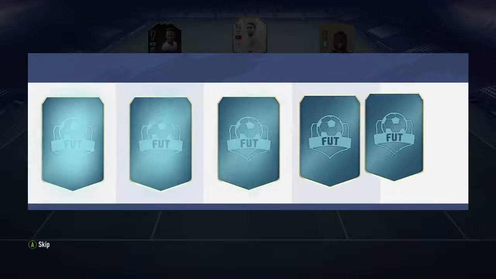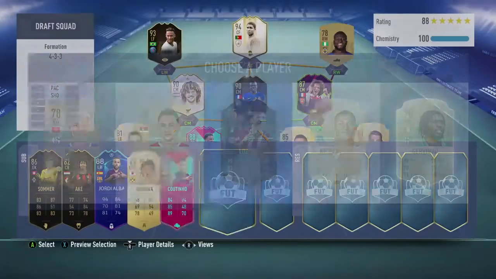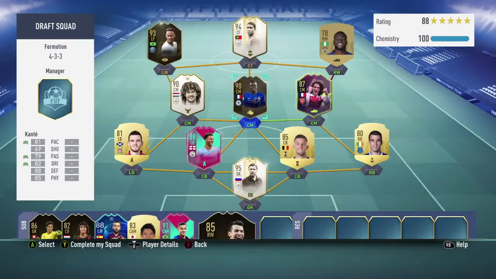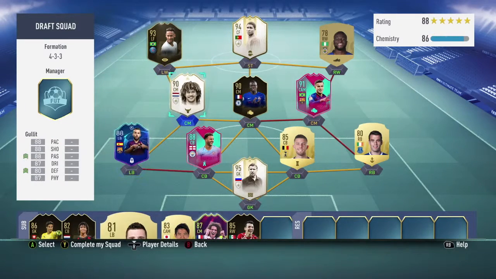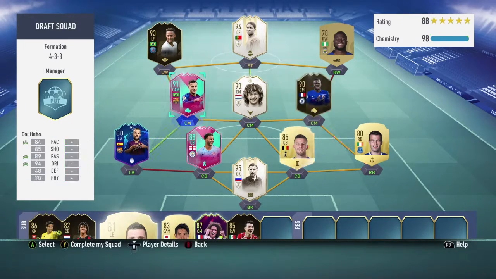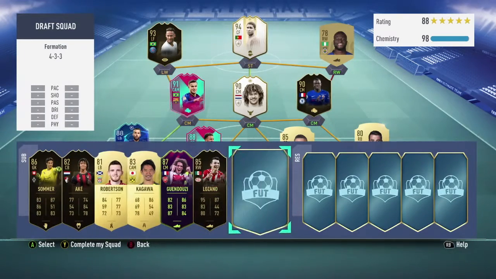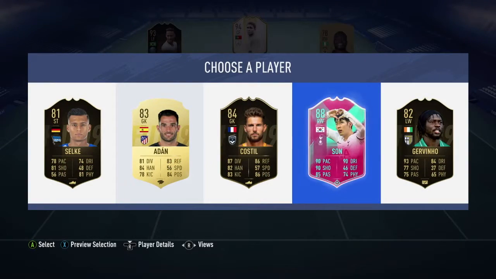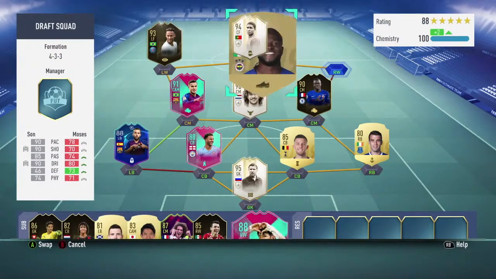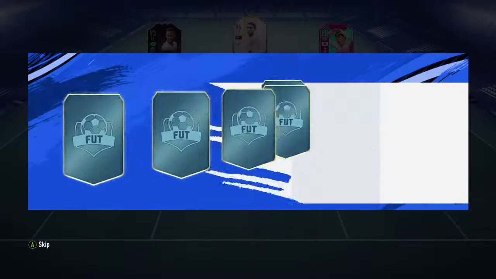Now, I sort of do wish that I took a different left back. Lozano. We'll take Lozano, but what I'm thinking is we could swap him out for Coutinho and put Alba there. So everyone now is on 10, apart from Walker and Moses, and let's hope we can get a centre back or a right back. You couldn't write this, guys. This draft has been unbelievable. I think this is my best draft that I've had all year. Every player has just been so good.